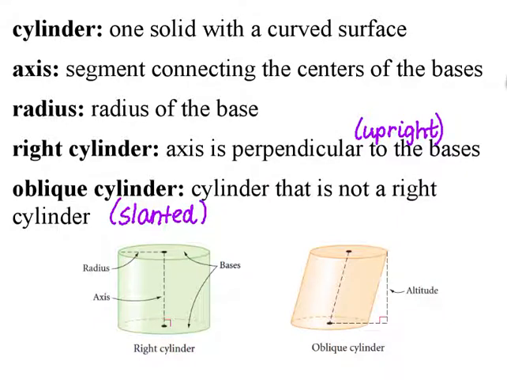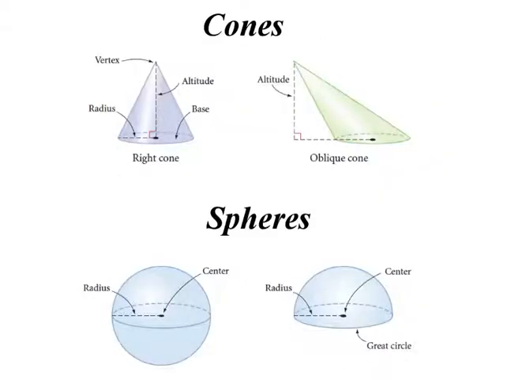Looks like we've got one more slide to cover before I let you go. And this is just about figures. And we can do some definitions with cones in that. Your book has some definitions, but based on what we've already learned, I don't think it's necessary to define. What's a right cone going to be? One that's upright. What's an oblique cone going to be? One that's slanted.